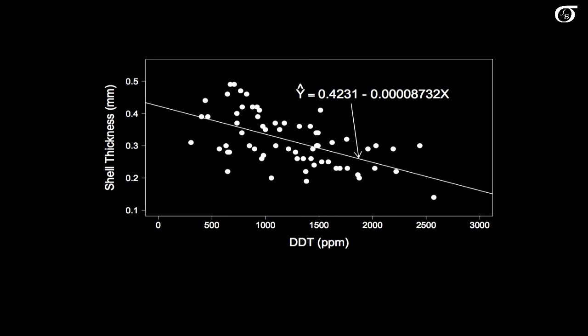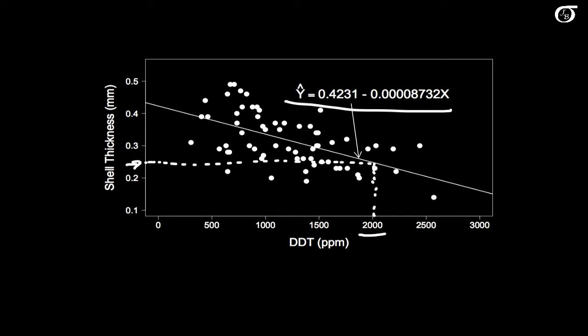Let's see what that looks like on the scatter plot. Here's our scatter plot with our regression line superimposed. And we see this decreasing trend. We may want to possibly use this line for prediction. So let's say we had a brown pelican egg on this island at this time frame, and we knew, just for the sake of argument, that the DDT concentration is 2,000. If we wanted the predicted value of y for that, well, we simply go up to the line, and we go over here, and we get the y value for that, and that would be our predicted value of y for an x value of 2,000.